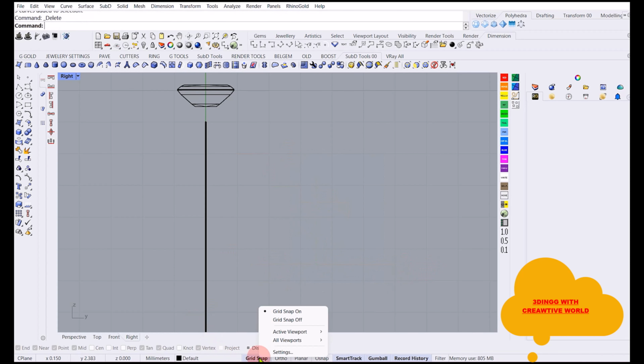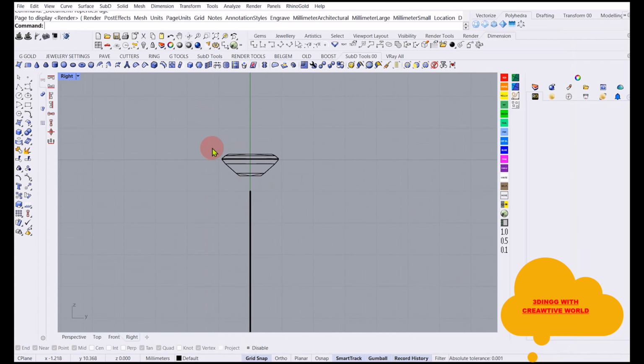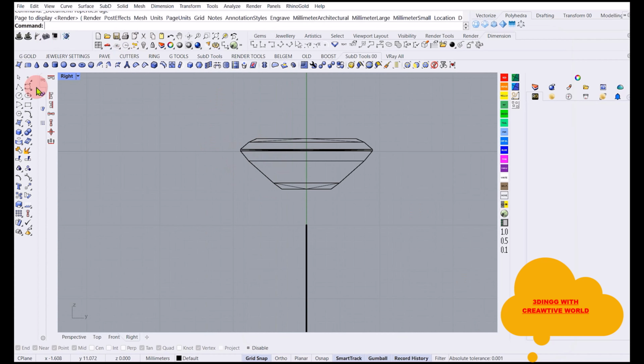So now I'm going to set the grid snap settings to 0.5 mm to create the channel setting profile.